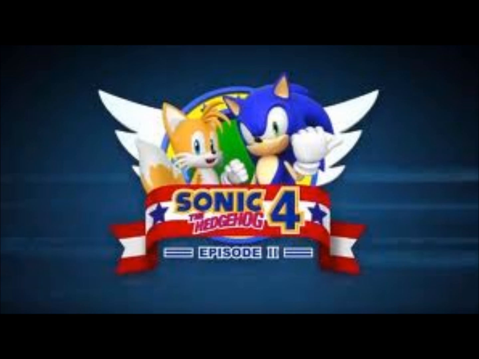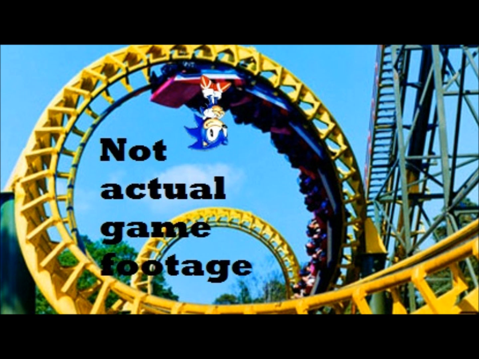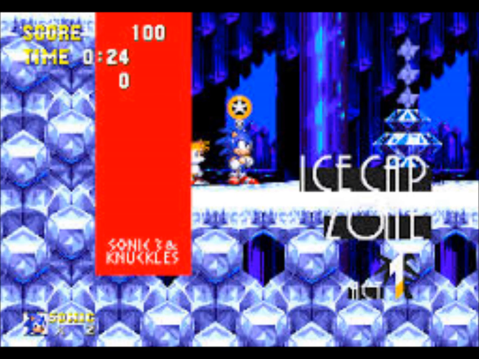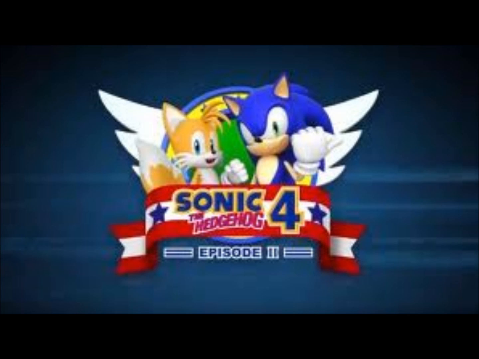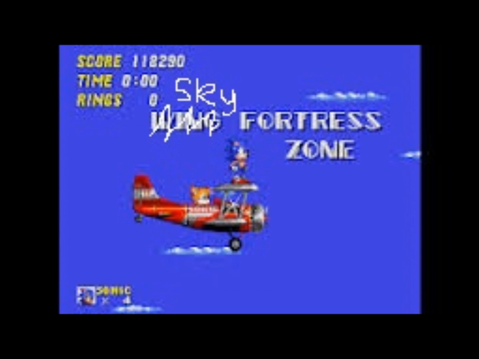Like episode 1, the levels look fantastic, but are a tad lacking in originality. It's a pity because some of the new concepts, like the roller coaster tracks in White Park Zone, work really well. You'll see bits of Aquatic Ruin, Ice Cap, Carnival Nights, Oil Ocean, Sandopolis and more. On the whole, they're at best hybrids and at worst rehashes.